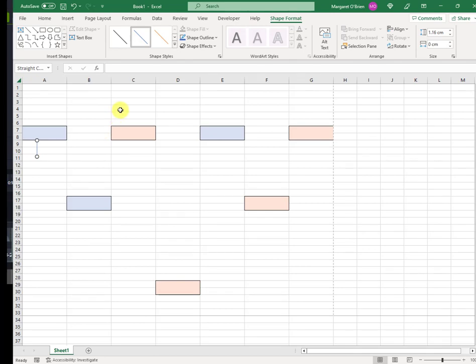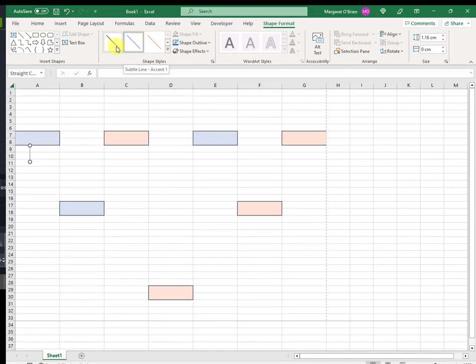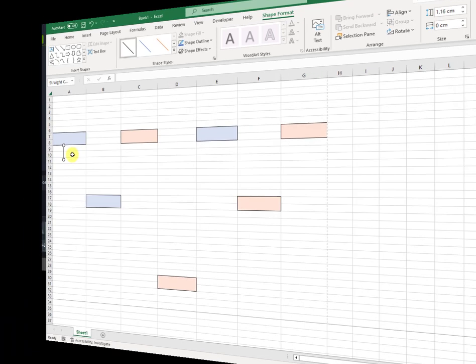Now that we've got this line on the page, the first thing I want to do is to change the color to black. I think it defaults to a kind of light blue or possibly a gray. This is black here. Then I want to position it so that it's reasonably central and that it intersects the box.